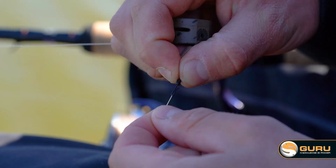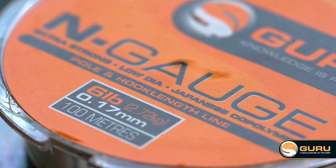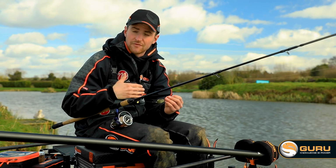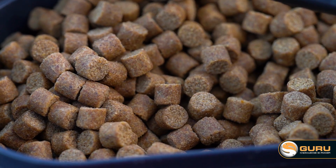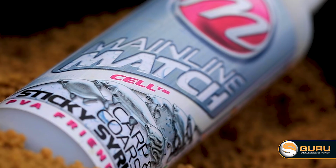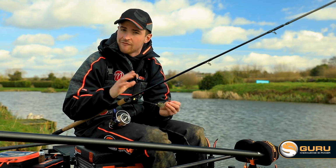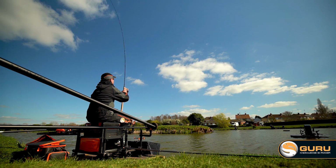And that's running down to a little speed bead that connects a 4-inch hook length, that's 0.17 in gauge, to a size 12 QM1. And hook baits, I'm going to have a few different options today. I've got Mainline wafters, a few pellets, even a little bit of corn, and all I'm going to put around the feeder are fishery pellets. And to boost those a little bit, I've got a bit of the Mainline Cell sticky syrup, just to give me a little bit of an edge when everyone's feeding fishery pellets. So let's get it in there, see if we can get one.